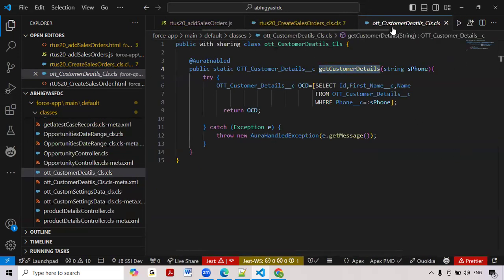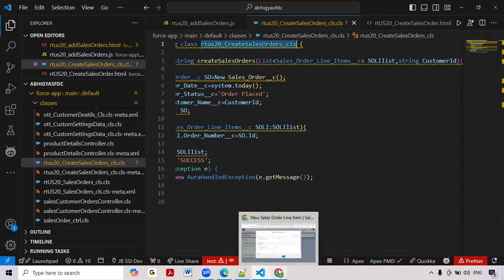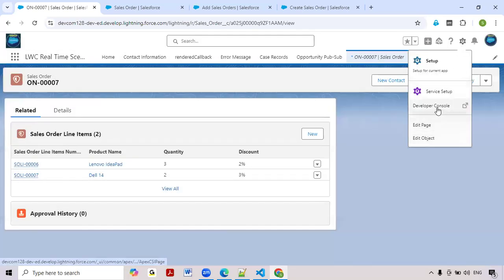So quickly we can create the same class. Sorry, this one is a different class. So this is our class name. Let's come here quickly. I'm adding it from the developer console.